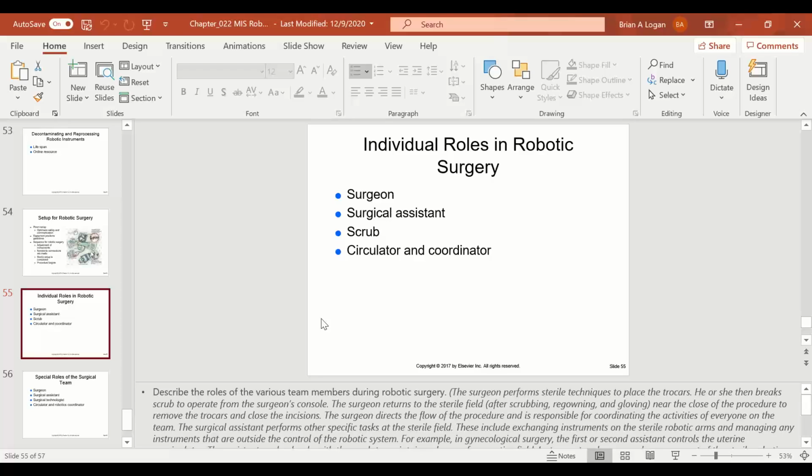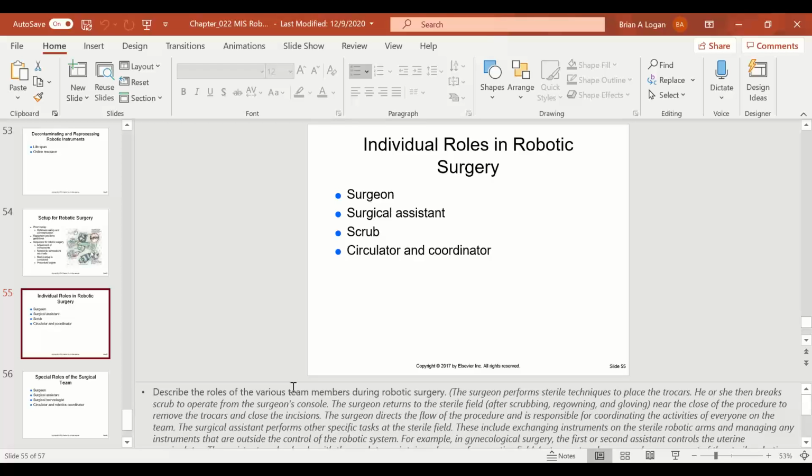So these are the people that you usually have in the room. You've got your surgeon, their assistant, us as the scrub, and the circulator, who is sometimes also the coordinator. But you could also have the coordinator, the rep of the robots, in the room as well. Typically, it's our job and the assist's, if they have an assist, to be changing instrumentation in and out.